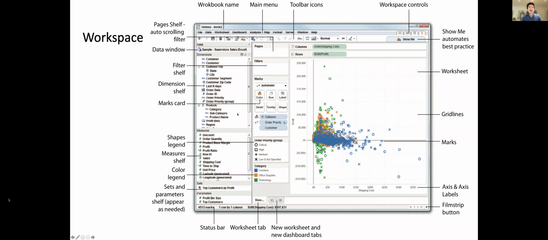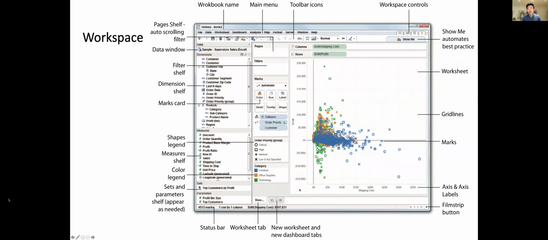For example, this one says columns and rows, and that means the X and Y axis. The columns is, I think, the X axis. You can see it says shipping cost. So these show the shipping cost, and the rows are the Y axis, which is the profit.